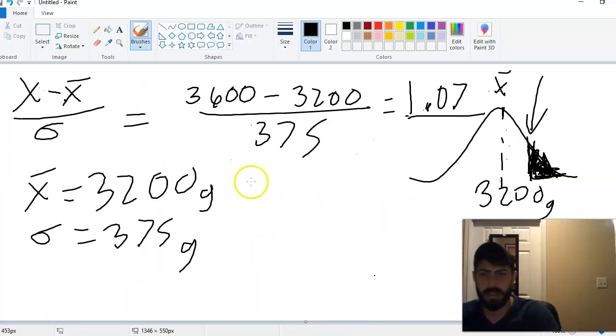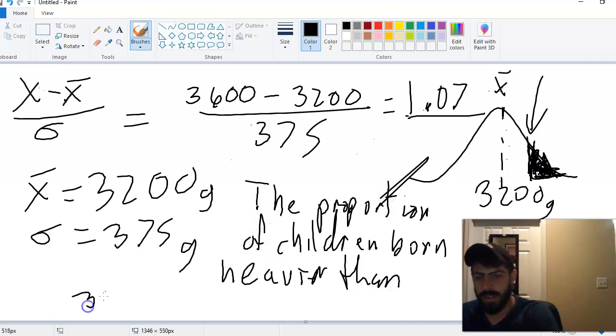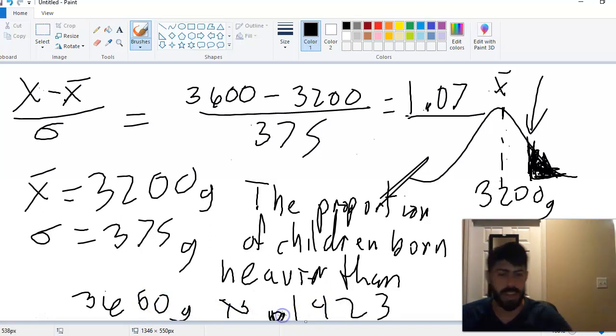So I guess, well, no, if we're going to use complete sentences, the proportion of babies over 3,600 grams is 0.14. There you go. How's that for handwriting, huh? Very good. Now, if that was tedious, fear not. There is hope for you yet.